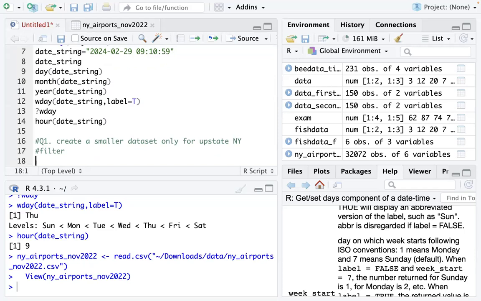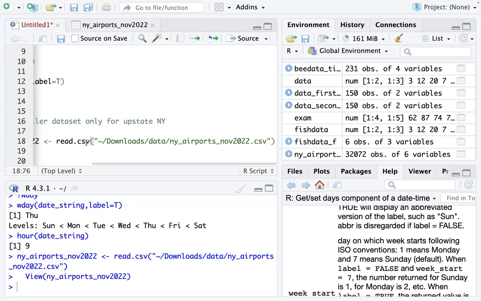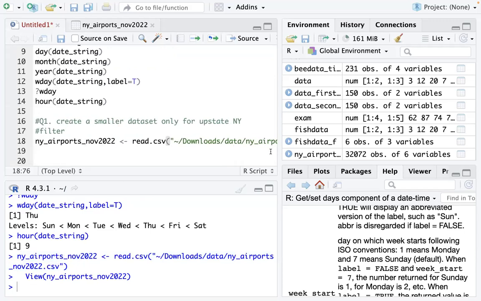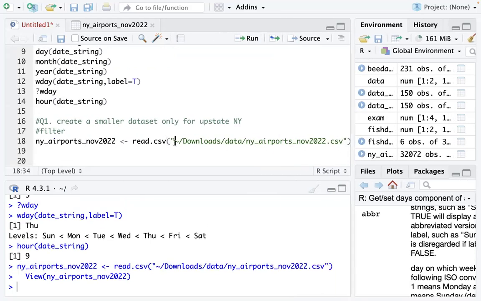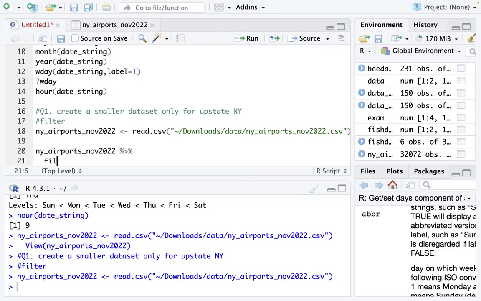So what we are going to do here is, first of all, I want to copy this line to the code chunk so that you can see I can just run this line for filter and I can access the data set. So now I'm going to filter this data set to create a smaller data set.